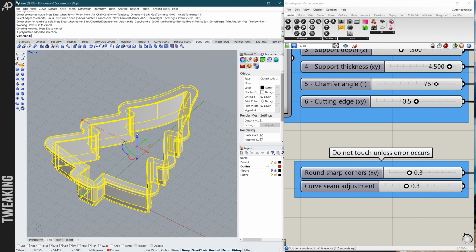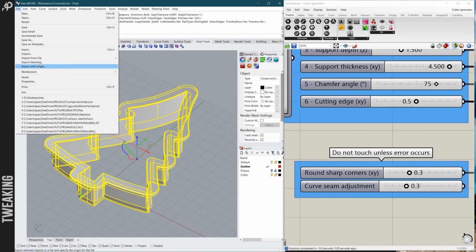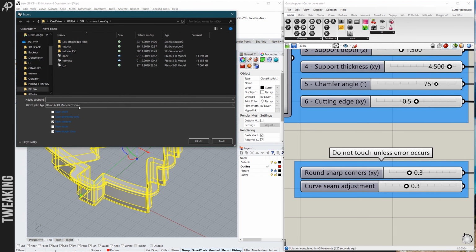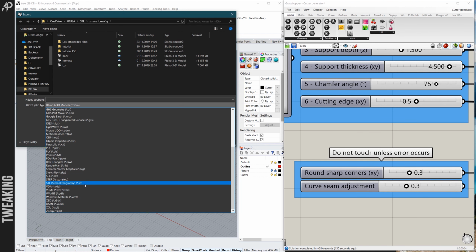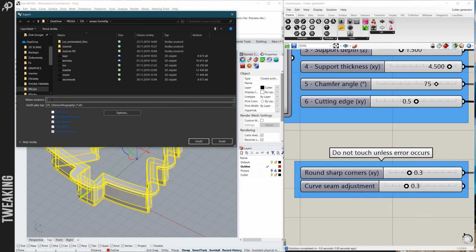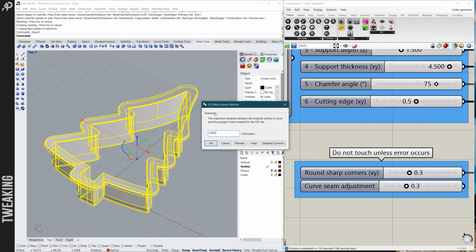Oh, sorry, we first select our cutter, and we say Export Selected. Here we choose STL, give it a name, for instance tree, click Save, and this just asks you what is the maximum distance between the Rhino surface and the surface of STL, between the mesh of STL, 0.01 millimeters.